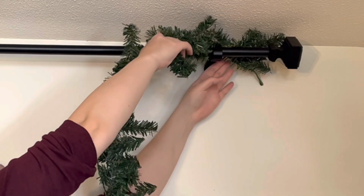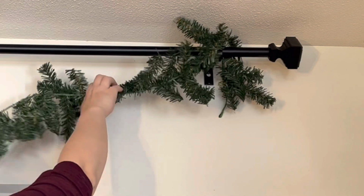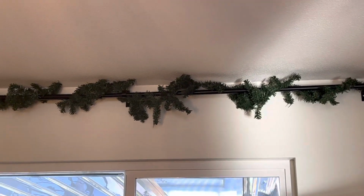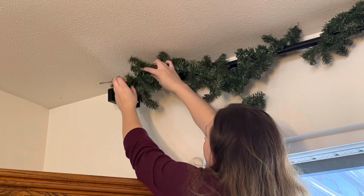I'm so excited to be sharing with you guys another Christmas decorating video. We're going to be doing my dining room and my kitchen today, and I'm going to be starting off on this window that we have here in our dining room. It's quite a large window, and I wanted to add a little garland just at the very top here.